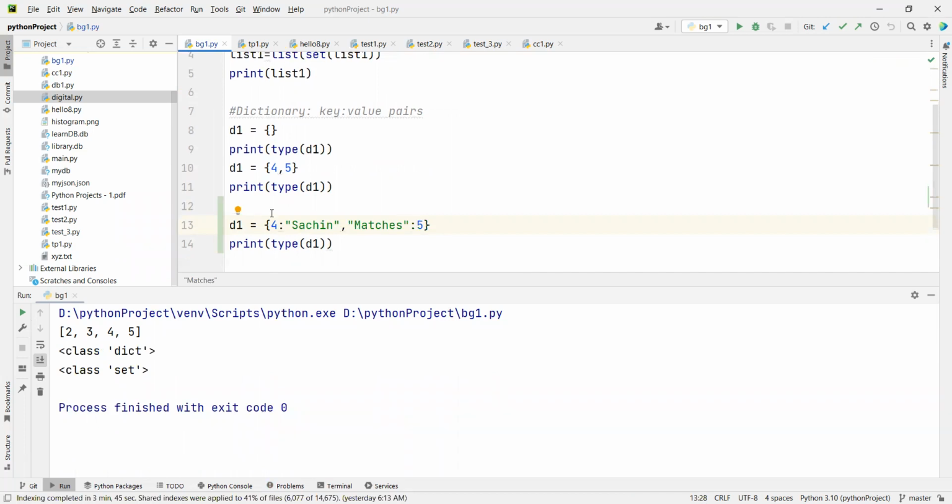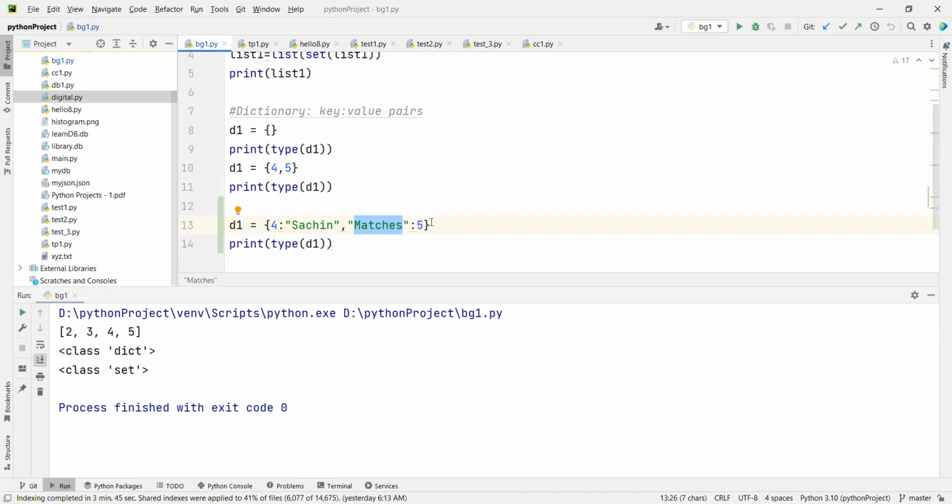The first thing that you give is called key, and the second thing is value. It's not going to have 0, 1, 2, 3 automatically, as we saw in list and tuple. So here the key is 4 for Sachin and the key is matches for 5. You can use anything as key, anything as value.